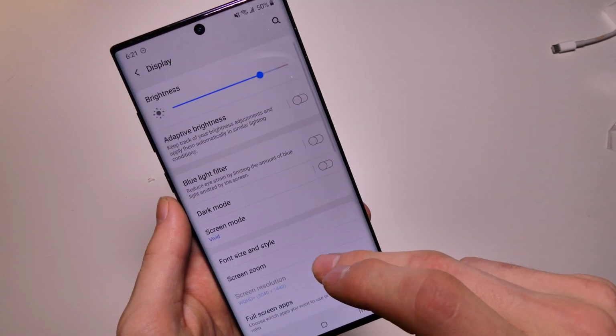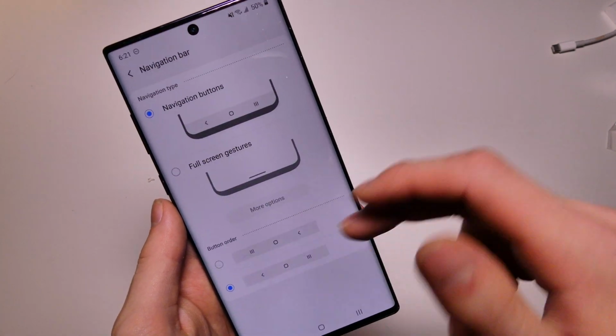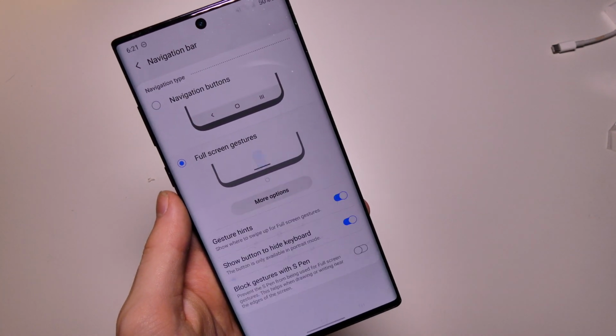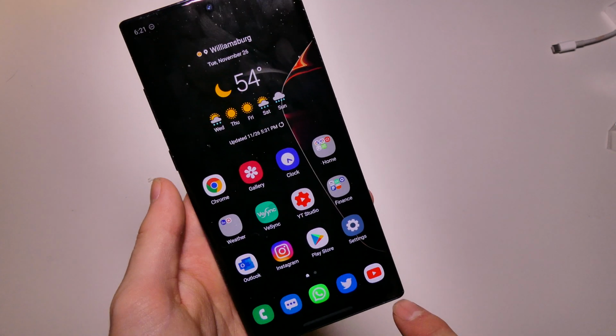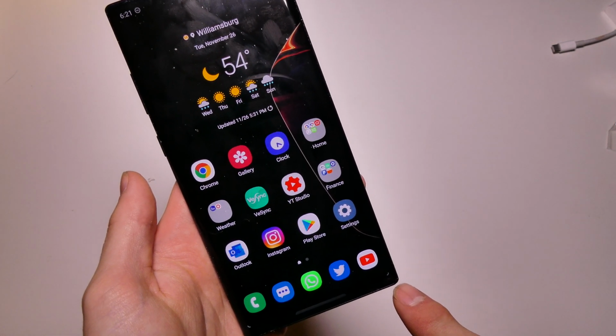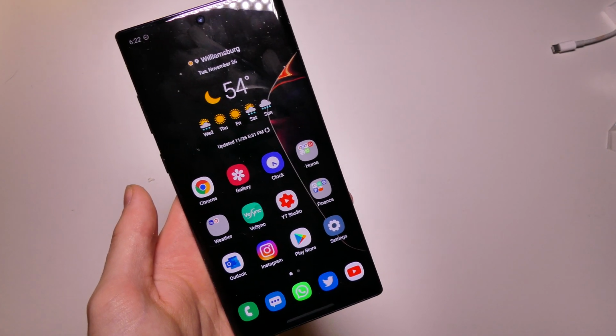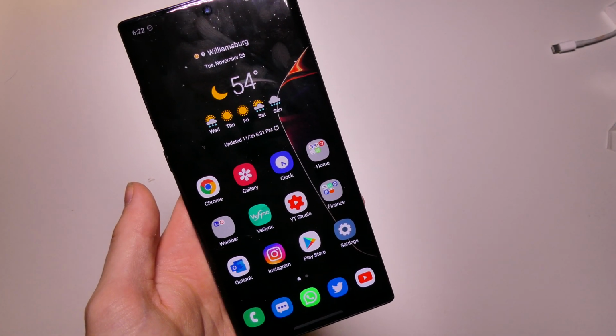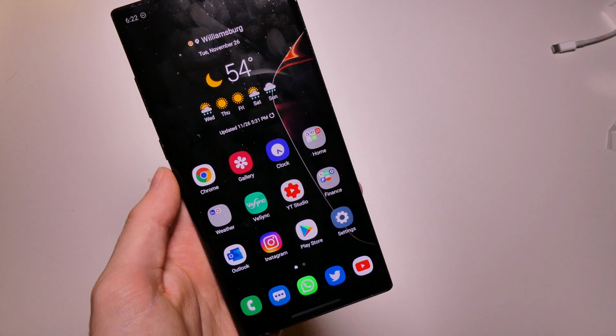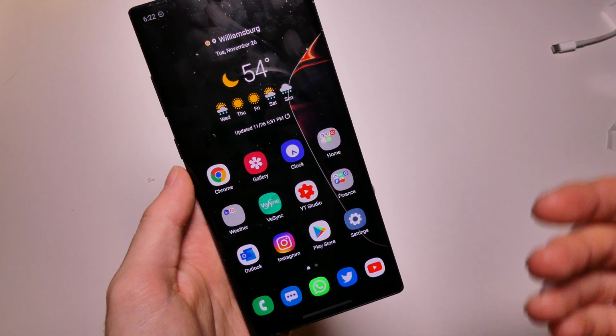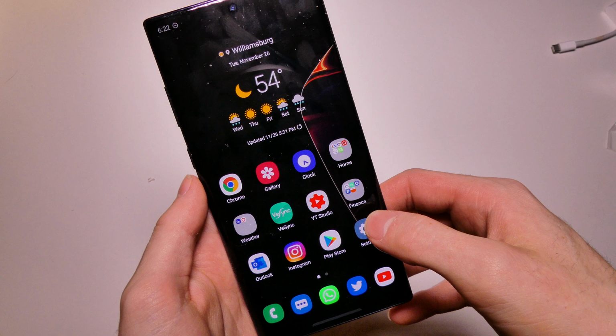If we go to the display settings and we go down to the navigation bar and turn on the full screen gestures, when I swipe home, you'll see the little tabs come up there and then they will go away. It's just one of those things I don't use, so it's kind of annoying to see them pop up and go away, pop up and go away. It just gets annoying after a while. I know they're not that big of a deal. They don't really interfere with anything, but it's just one of those things that bothers me.